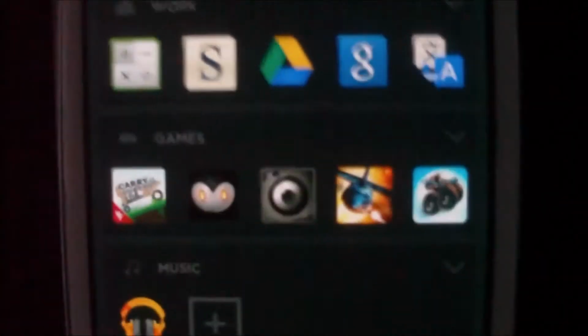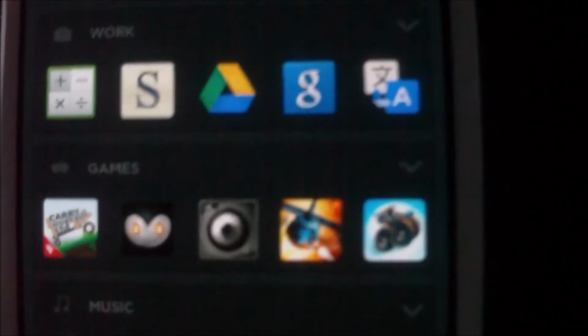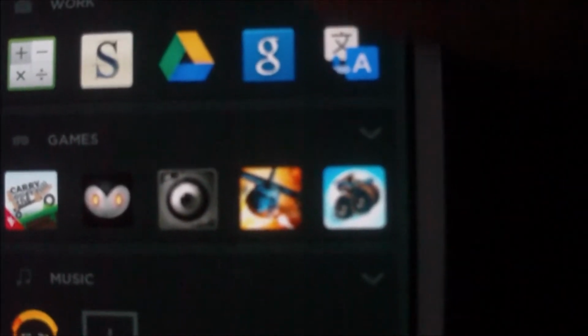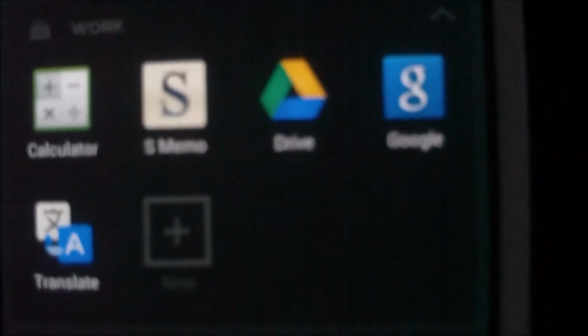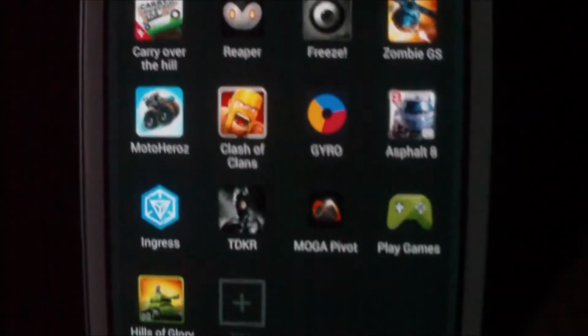But the only collection I had to put on here by myself was entertainment down there. And for the most part, it categorized the apps correctly. Some I had to move in categories or take out because I don't use them. For example, in work, Gmail is in there, but I took out Gmail because I don't really use that. Games, it had all of them correctly. I just moved them around in the order that I wanted them.